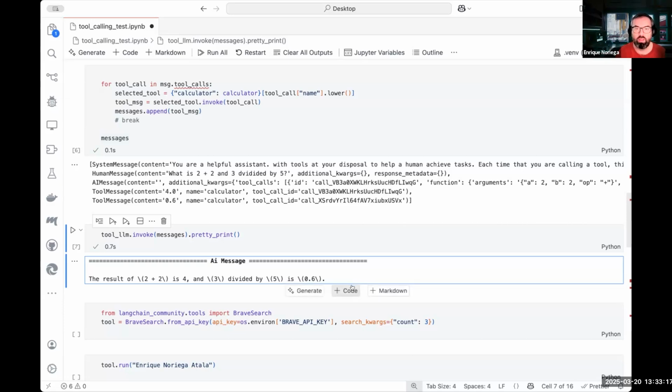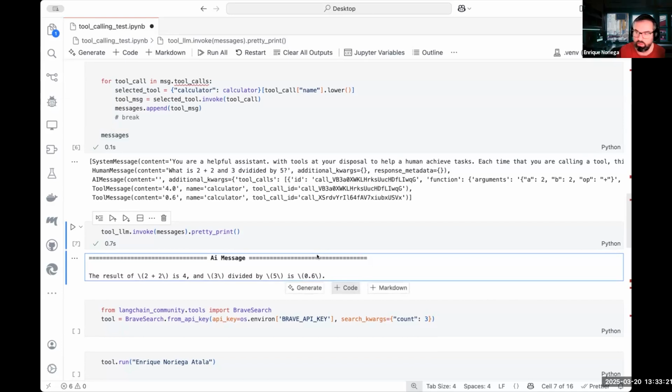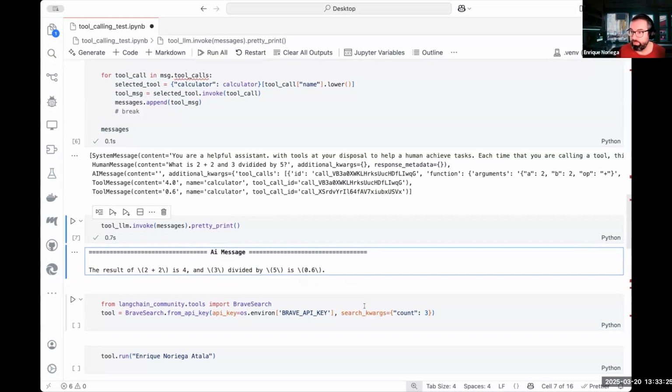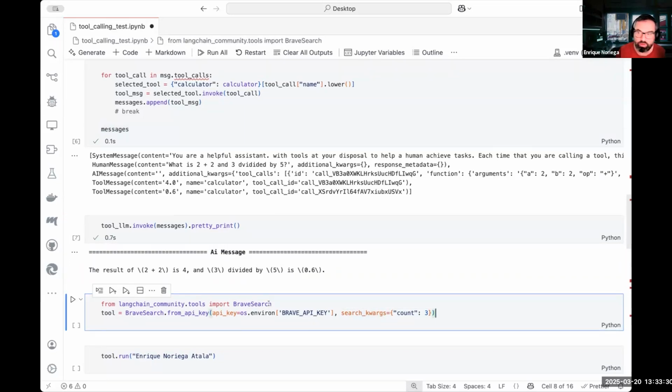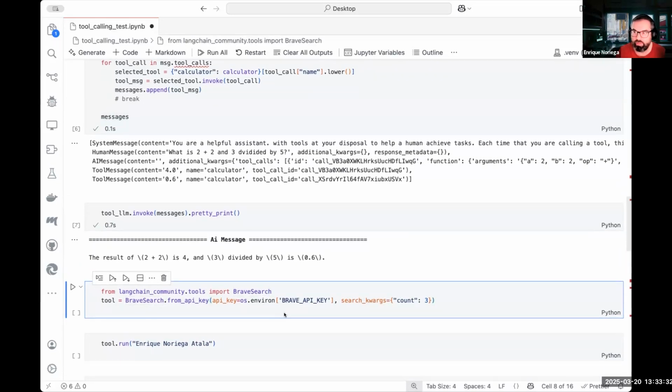But so far, this has been a trivial example, right? So what if we can do something more useful? There are some predefined tools on LangChain and other frameworks, such as Brave Search. Brave is a search engine, a competitor to Google. The only reason I chose this is that you can create an account for free and do web searches with it.